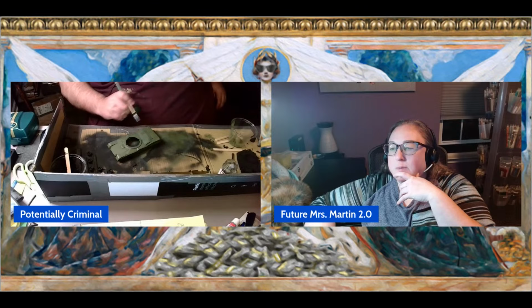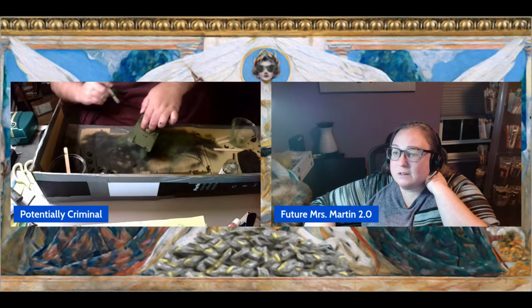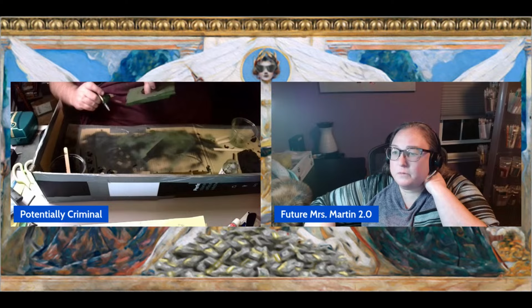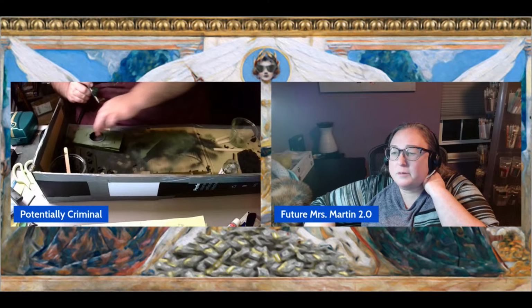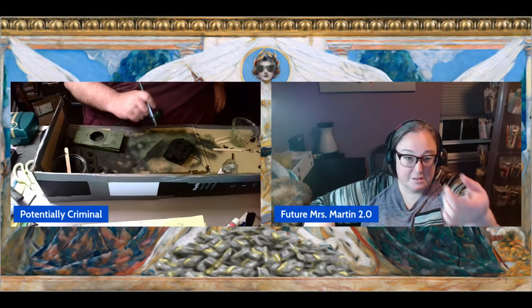Let's compare Ron DeSantis's feet with Sean's. Do we have pictures of his? Of Ron? I think they mean Ron DeSantis. But do we have a picture of his feet? I don't know. I don't care. Oh, you piece of shit. It just like splooged on me. There you go. I saw it.